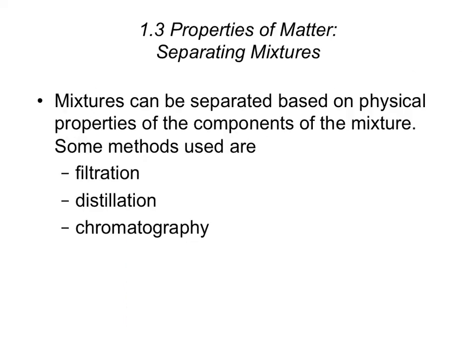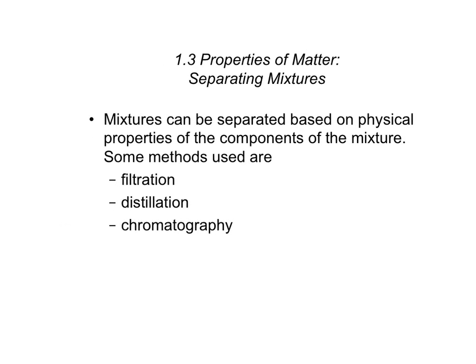All right, so our mixtures. We've talked about our two different types, heterogeneous mixtures and homogeneous mixtures. So now we're going to talk about what happens if we have a mixture and we actually want to separate the components of that mixture from one another, okay? So there are three different techniques that allow us to do that, depending on what type of mixture we're dealing with. We're going to go through each individual one separately, okay? They're called filtration, distillation, and chromatography, okay? Separating the components of a mixture.